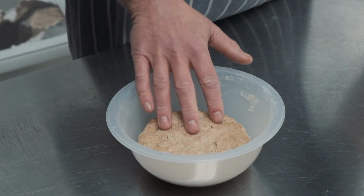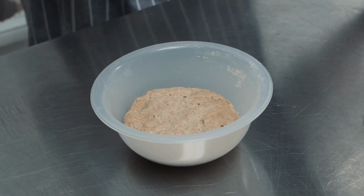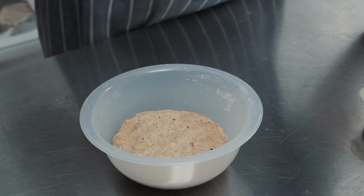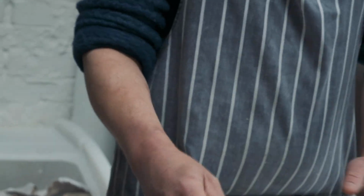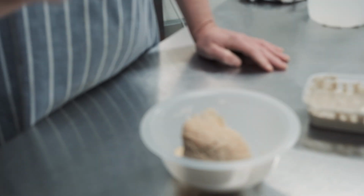It allows you to pre-ferment some of your whole wheat in your recipe, which means you're soaking that bran, softening it down. It's not going to disrupt the gluten so much. And the final reason that I really like a stiff leaven is that it's clean. It's so easy to deal with.